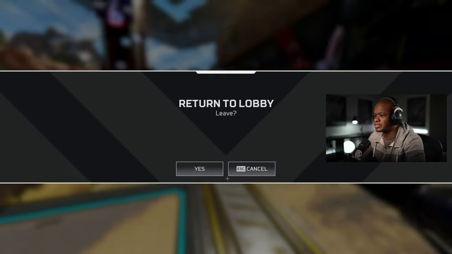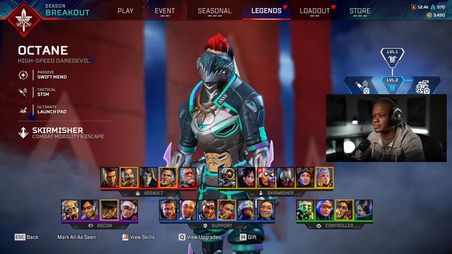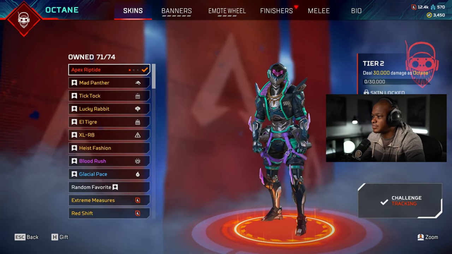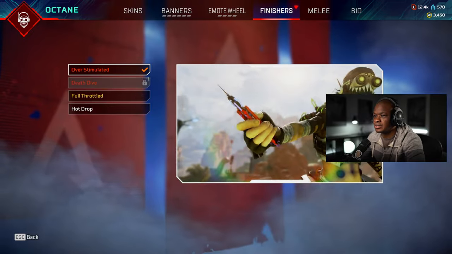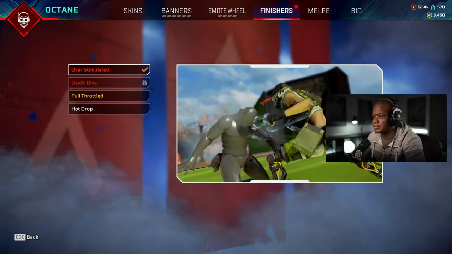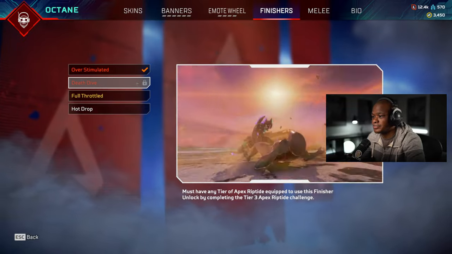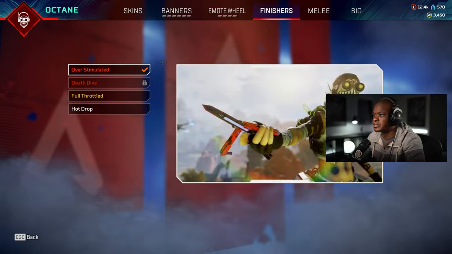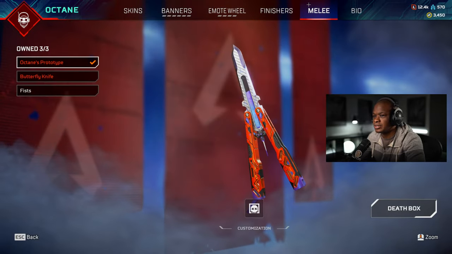Actually, what I want to do is go into Octane's menu. I want to see what it looks like. Okay. Ooh, the skydive trail. Let me see what that looks like. Can we see it? Okay, so, oh, that's the finisher. Okay, so this is the finisher. And then we have overstimulated. But we also have the dive trail.